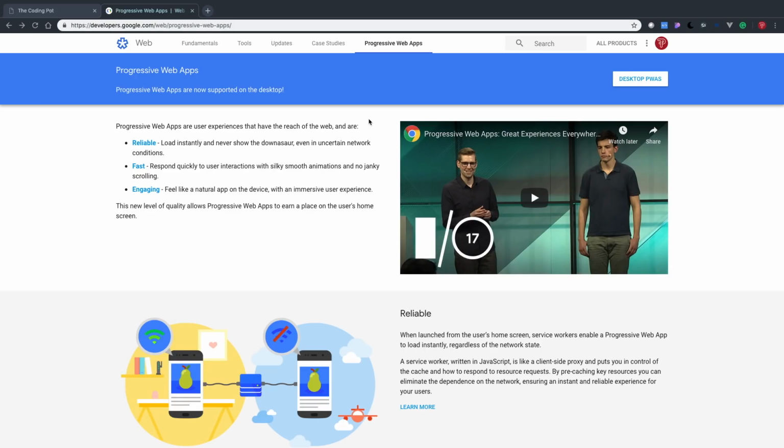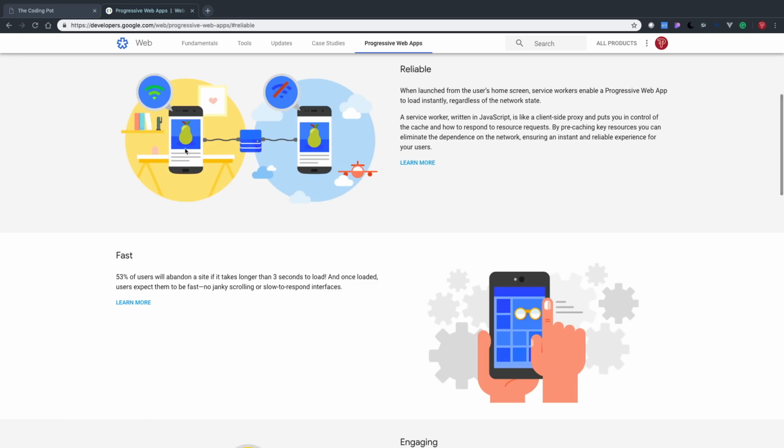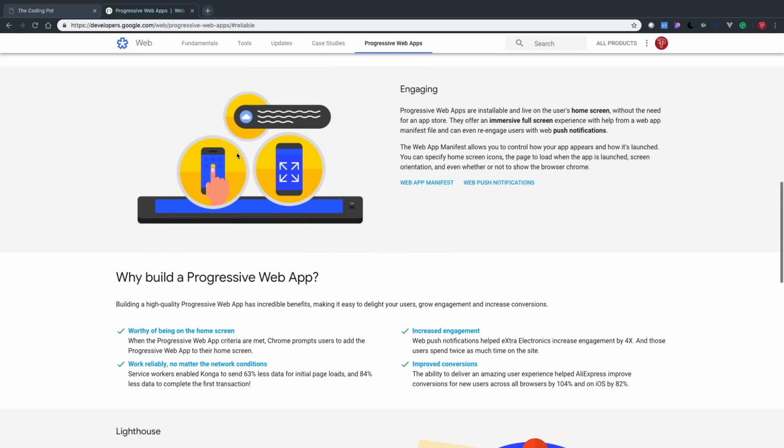What that means is Google are pushing this really hard, because progressive web apps can be pretty much like a native app in some ways, and they want it to compete against native apps while having the reach of the web. Apps are great, they're fast, reliable, and engaging, but the reach of the web is so much higher than apps, so websites still get more reach than everything else. And that's what it says here. What they want to turn progressive web apps into is reliable, fast, and engaging.